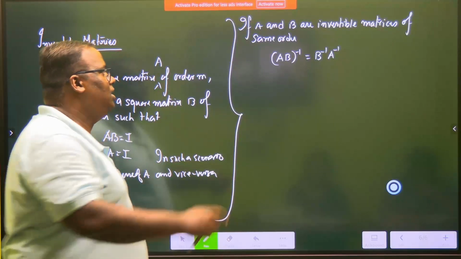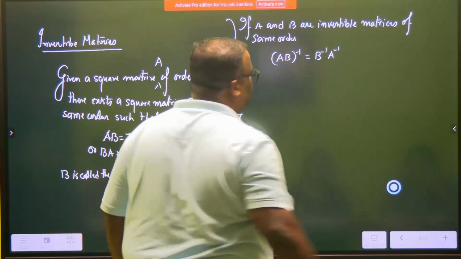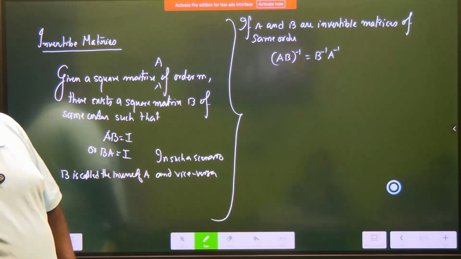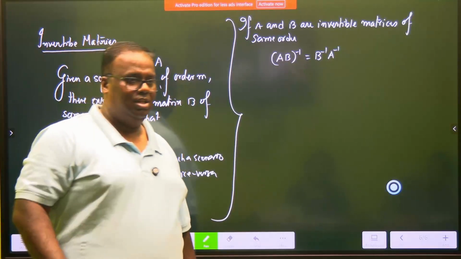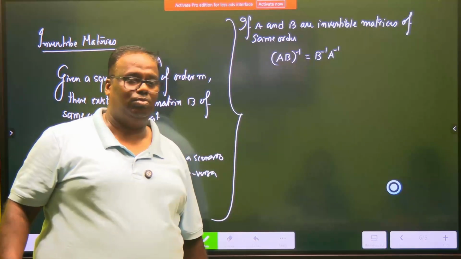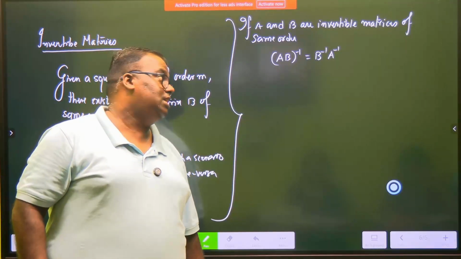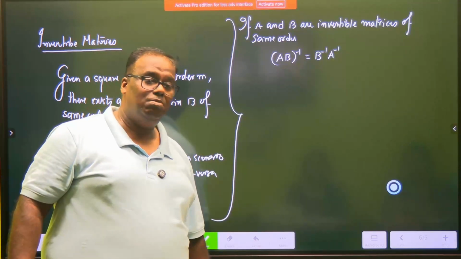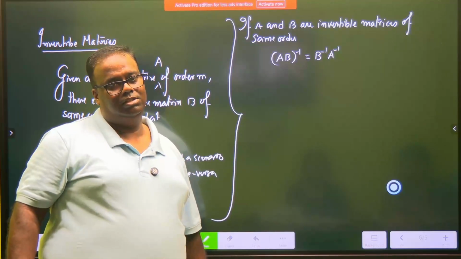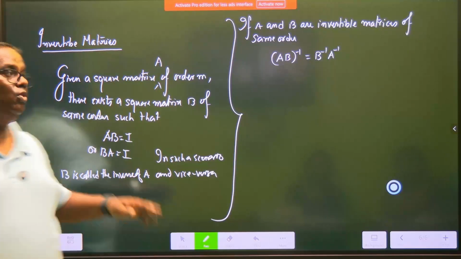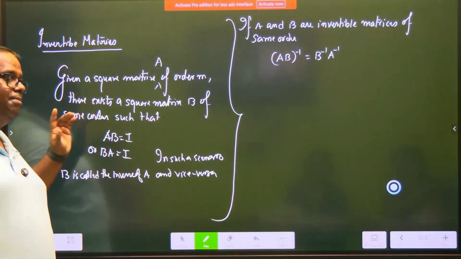What we are talking about here is that suppose you found A as a matrix which is invertible and B as a matrix which is invertible. Not that A and B are inverse of each other. Then in that case, the inverse of the product of two invertible matrices is the same as inverse of B multiplied by inverse of A. Fine. In the first case, it's necessary that A and B are... No. In the first case, no. You got it wrong, Ananya.